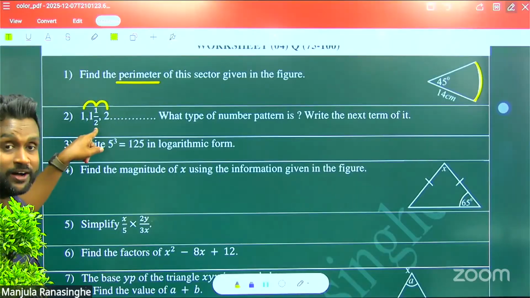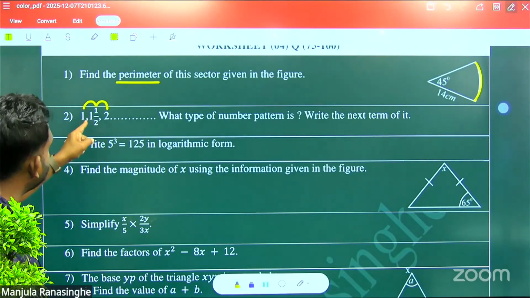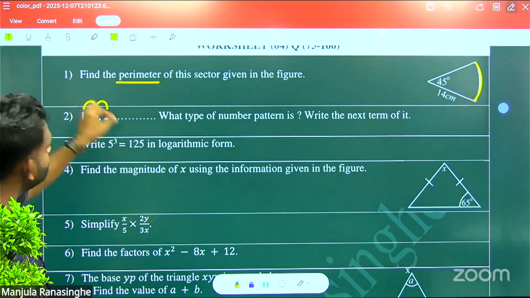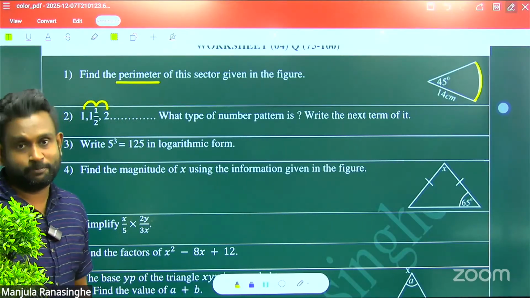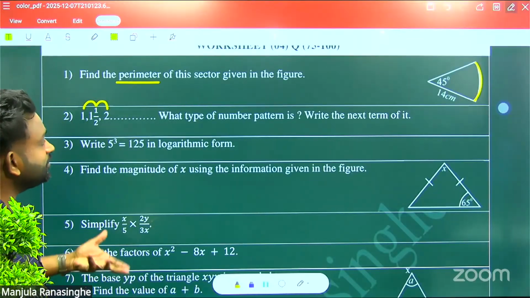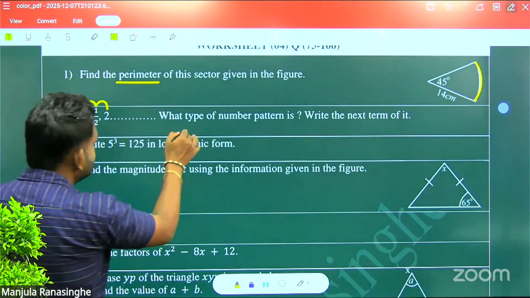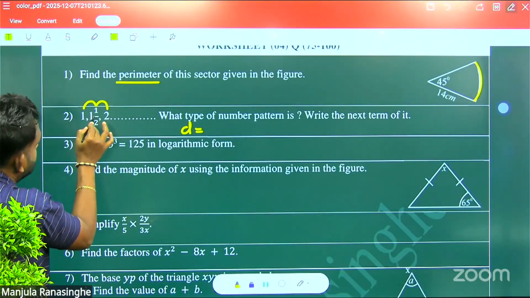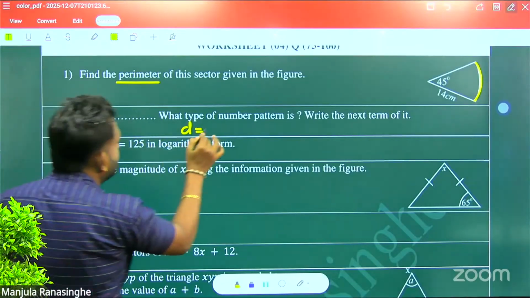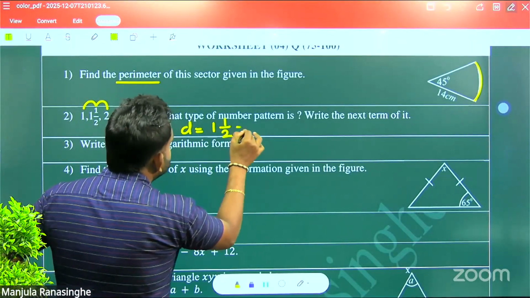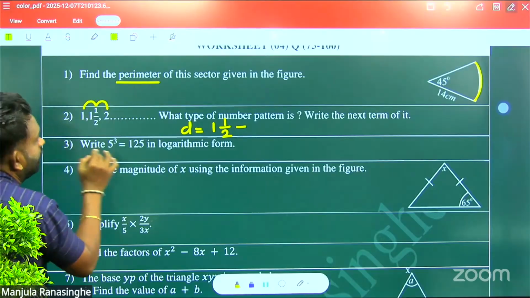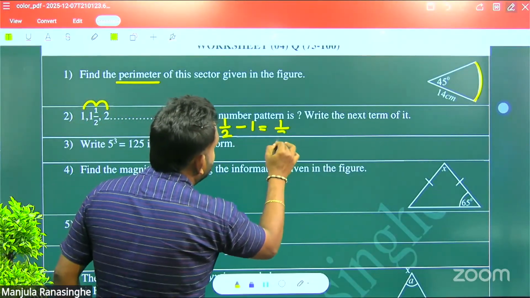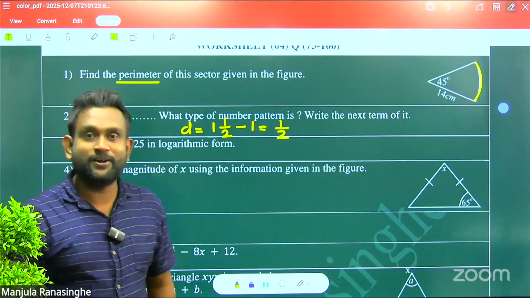1 add half, 1.5. 1.5 add half, it comes as 2, right? You feel that half is being added to the previous term, but formally you can take the difference. So how do you take it? Take two consecutive terms. From the later term 1.5, you subtract the previous term, which is 1. 1.5 subtract 1, you can directly take half, right? No need to make common denominators and these things.